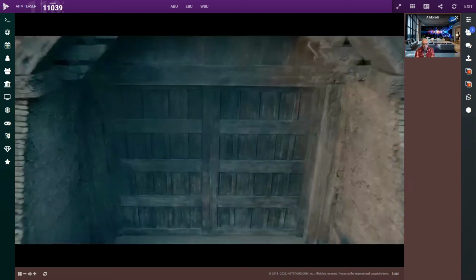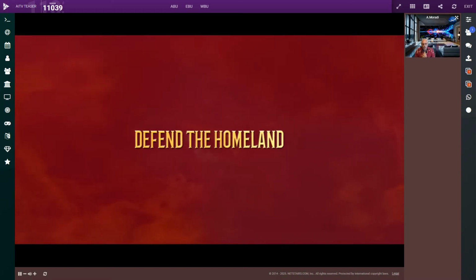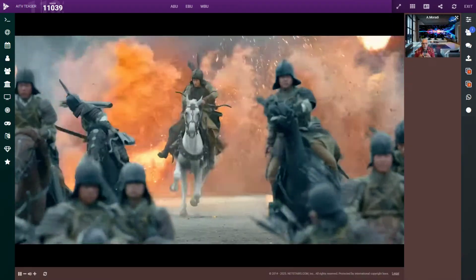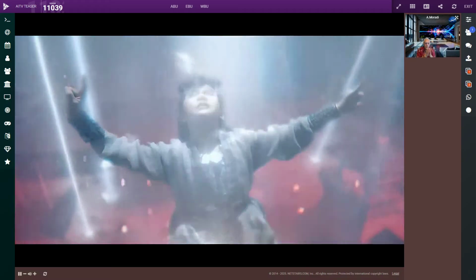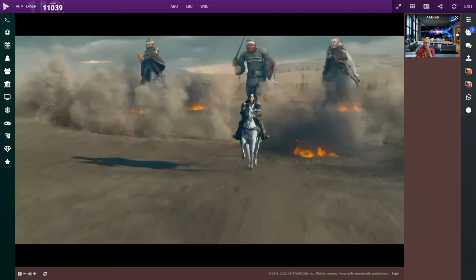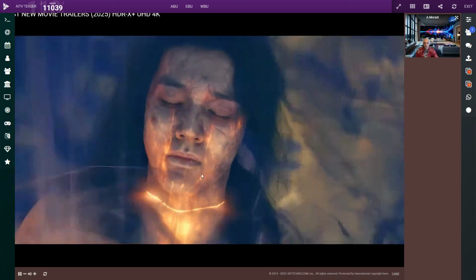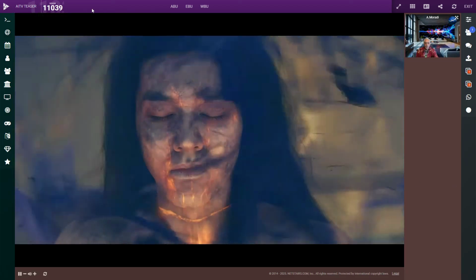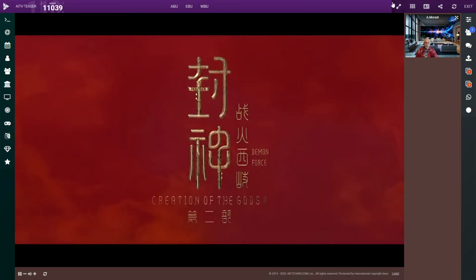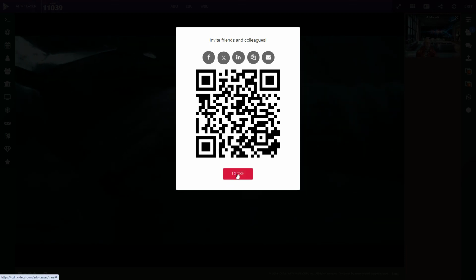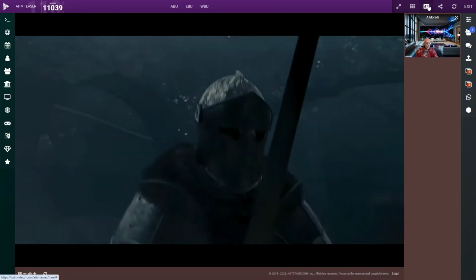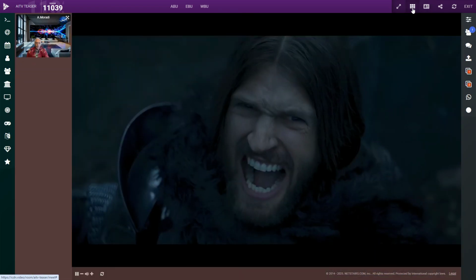So what you're about to see and what you're watching in the background is a stream generated by AI. So therefore you can see all the CG and the special effects are done. What you see on the right hand side is my picture that is being streamed in real time. And then I can have invitations or colleagues that can join me in here so we can watch the same content together. And then on the top, you will see that there can be a branding with the room number and call to action buttons with services that are available here, such as sharing a button in here, creating a QR, posting it online, changing the cameras, or even arranging yourself in different settings.